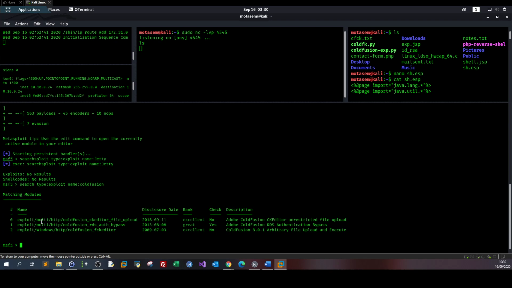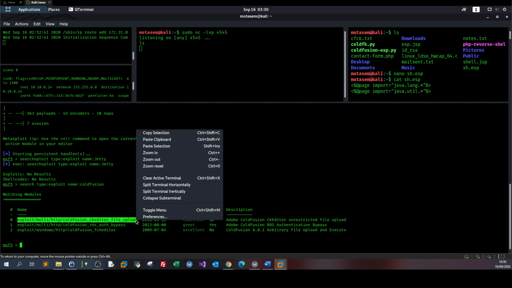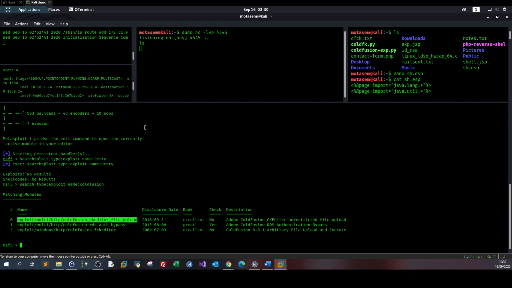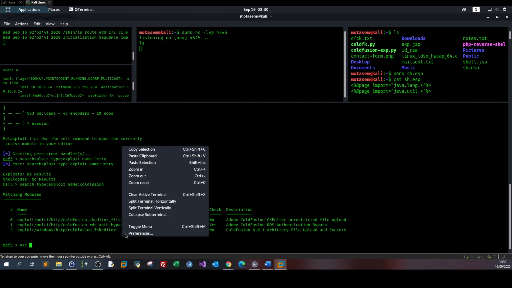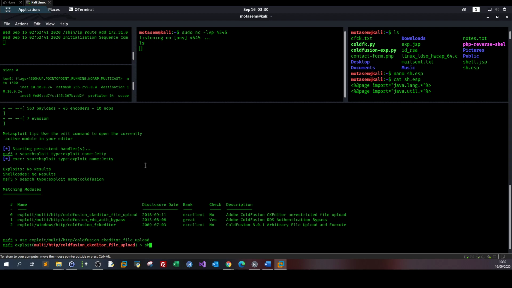Okay, so this is the same exploit, guys. Exploit multi/http/coldfusion_fckeditor file upload. It's the same exact exploit, but with Metasploit it worked, while with the manual exploitation, as you can see, we were able only to navigate to the file. The file has been uploaded, but no execution for some reason. So use, show options.